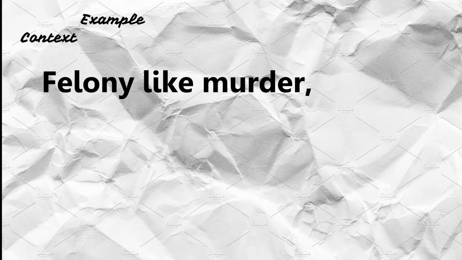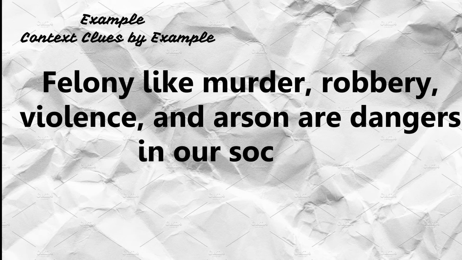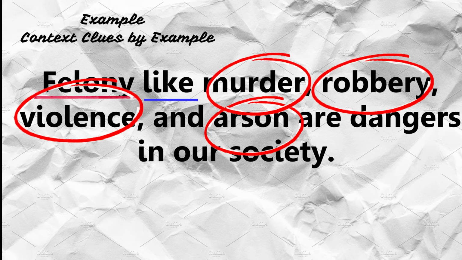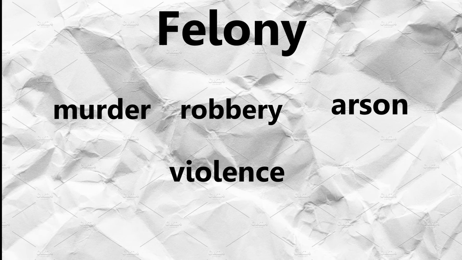Next, we have felony, like murder, robbery, violence, and arson, are dangers in our society. We have the underlined word felony, followed by the signaling device like. There are also 4 samples of felony mentioned in the sentence. From the words that describe felony, you might have an idea what this underlined word means. The word felony means crime.